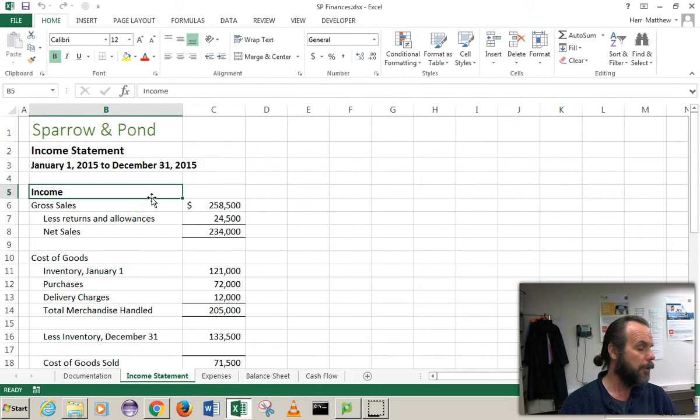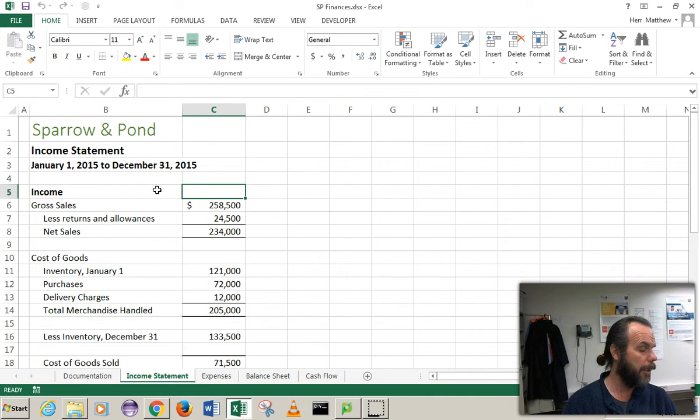And so I've clicked the mouse button, and so in step 1 you can see that the cell reference has changed. In step 2, if I press the right arrow key, it moves over to cell C5. So instead of B5, it says C5 in the name box.